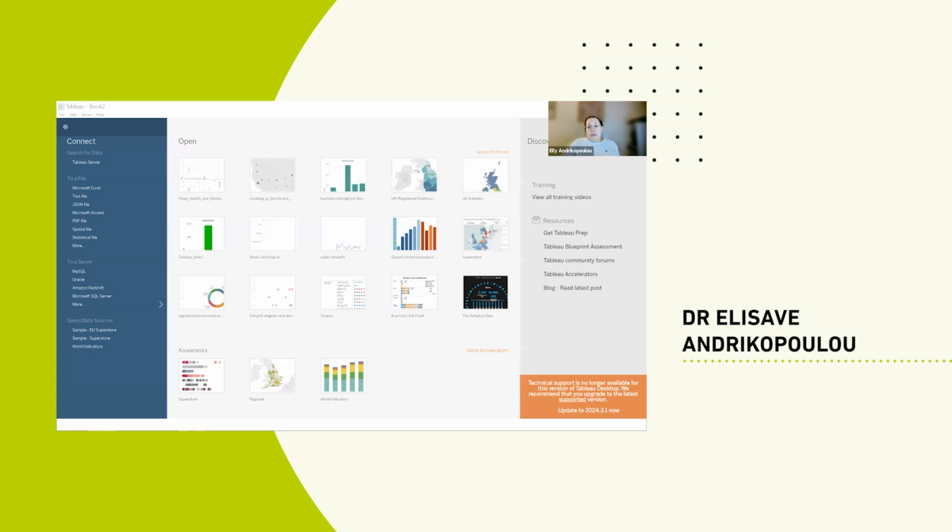I did not want, again, to use something too complicated or too long. The sleep health and lifestyle dataset comprises 400 rows and 13 columns, covering a wide range, pardon me, of variables relating to sleep and daily habits.